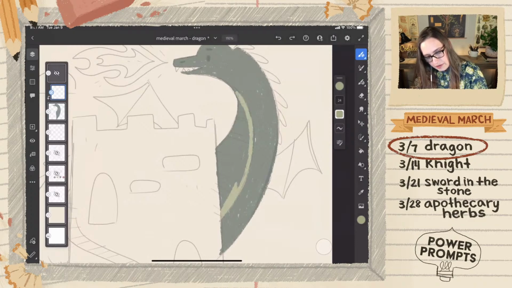That way I don't even have to worry about adding the texture or anything like that, because it's already there on the other layer. And it makes things just a lot faster. I don't have to worry about staying inside of the main shape. Just scribble right over top and boom, it's done.